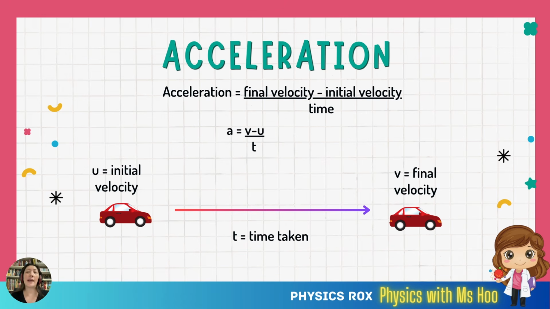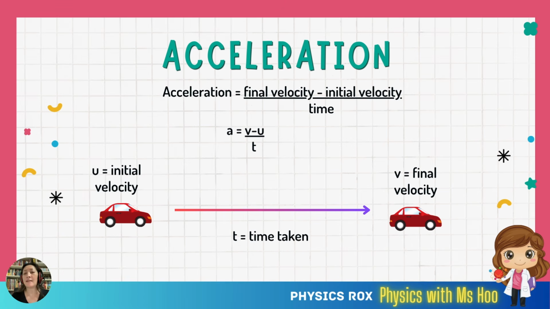Now, some of you might learn acceleration as the change in speed divided by time. This is only true in certain syllabi. For example, if you are taking coordinated sciences or combined sciences. However, if you're taking SPM or IGCSE Physics, you'd have to learn it as a change in velocity over time. Please remember this as a change in velocity because acceleration is a vector. That means it has magnitude and direction. And therefore, to calculate the acceleration correctly, you must use velocity, which is also a vector.